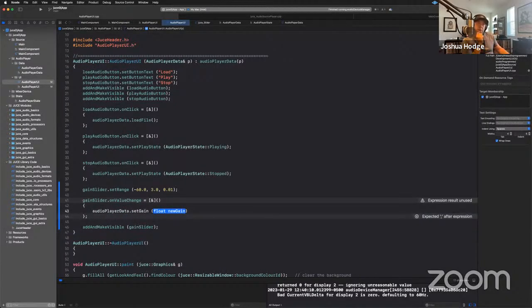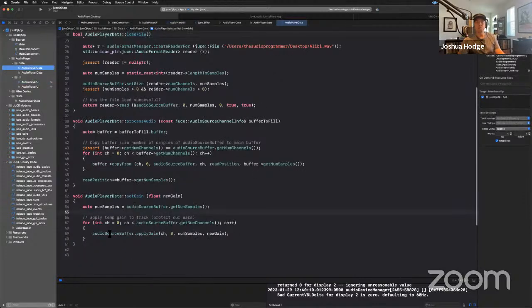and now we're running into this question of how do we want this data to be represented? Because we have this gain slider that's going from -60 to 3, so this is in decibel full scale, whereas the set gain is in raw gain.